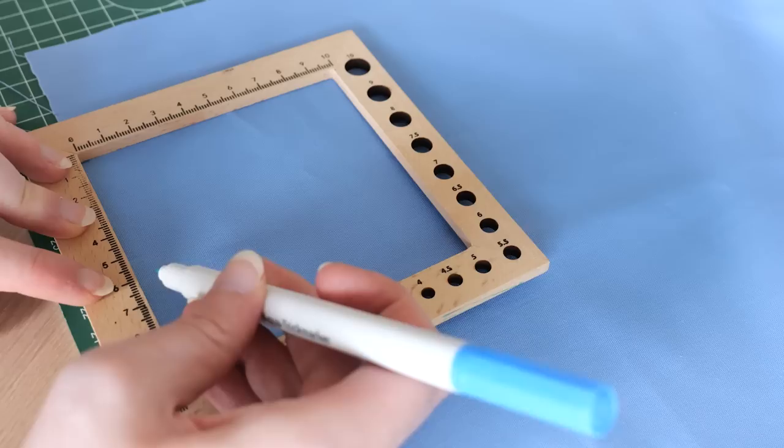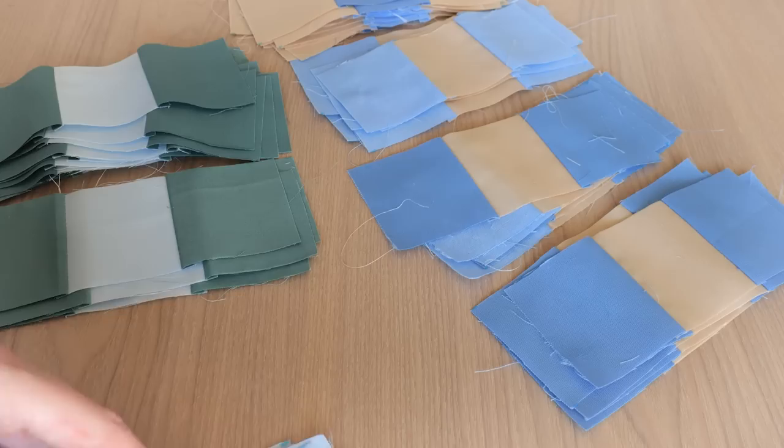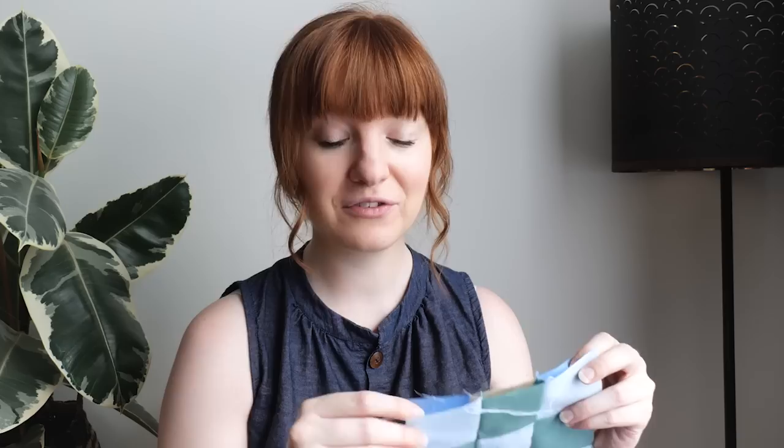So I've been working on these grid blocks for the past couple of days. I've been cutting out and sewing up and doing trial and error because again, I'm new to quilting, 100% beginner in quilting, and I still consider myself pretty new to sewing, but I feel like I've upgraded a little bit and I'm feeling a lot more comfortable with sewing patterns. But a quilting pattern is something in and of itself. It's crazy. Anyway, I don't want to go too far into it, but I did just want to show you guys where I'm at with it and my color scheme.